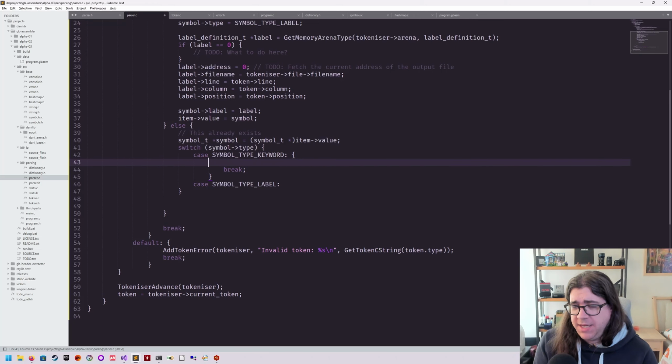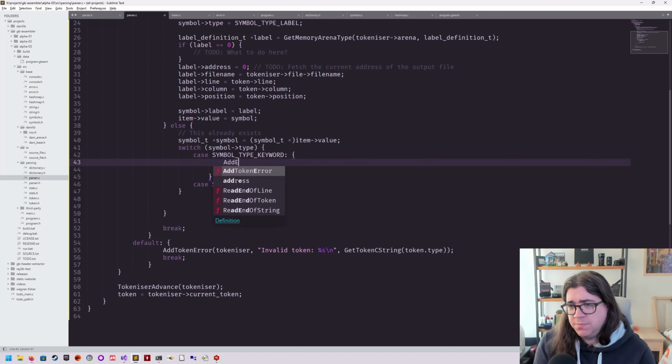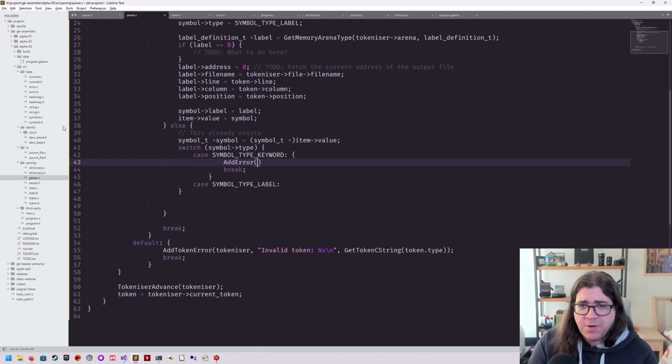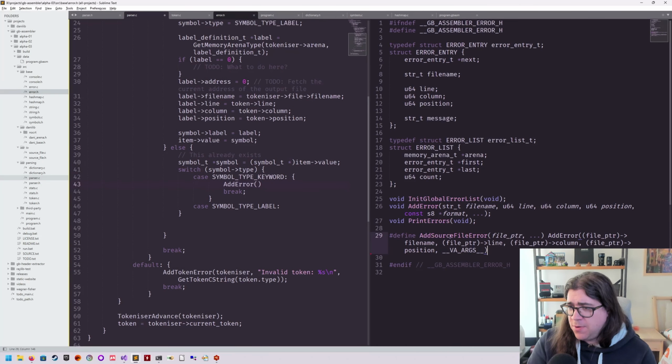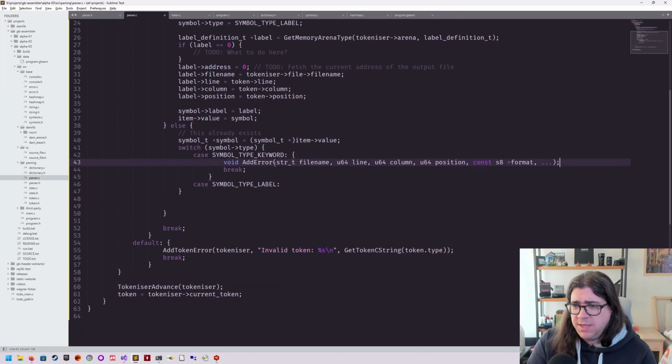So if it is a keyword, I don't have a macro for this yet, so I'm just going to call add error directly, which will be a bit of a mouthful, but let's do it the straightforward way and then see what we can do to make it nicer.